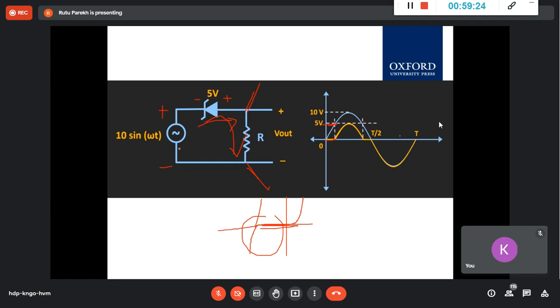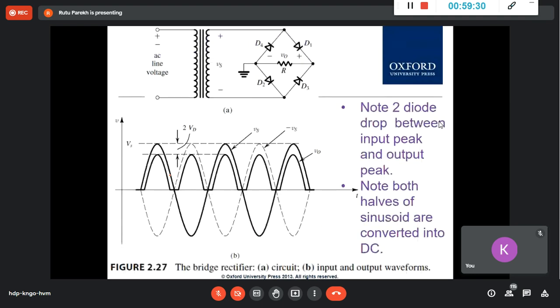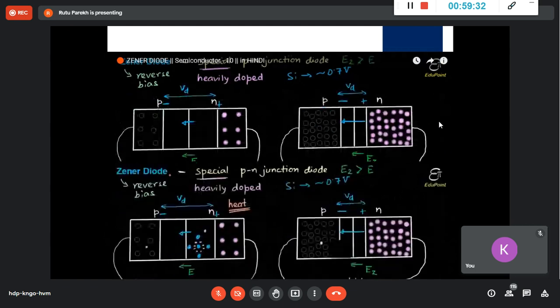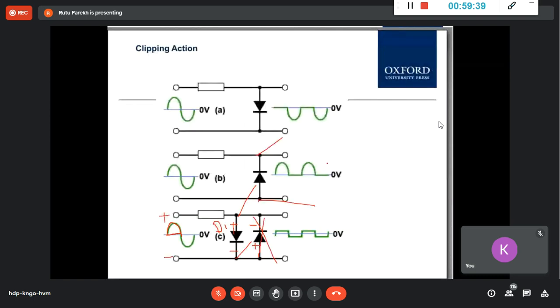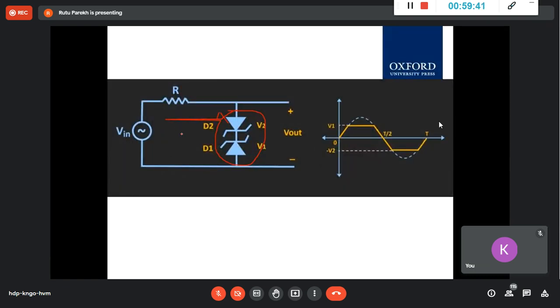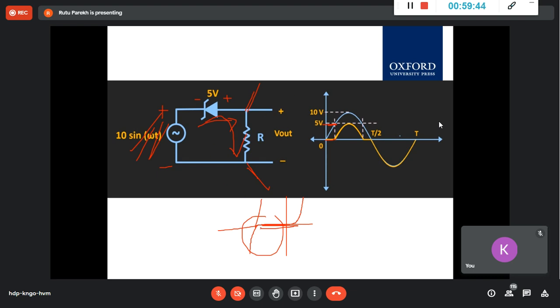Yes, ma'am. And then after 5 volt, whatever, 5, 6, 7, 8, 9, as we had seen in this Zener here before, the same thing. Here, this one, as we had seen there. Up to a maximum of 10 volt, this will conduct for 5 volt only. So this drop is fixed at 5 volt. Now if this is 6 volt, I have 6, 7, 8, so 5, then 6, 7, 8, 9, 10 volt.